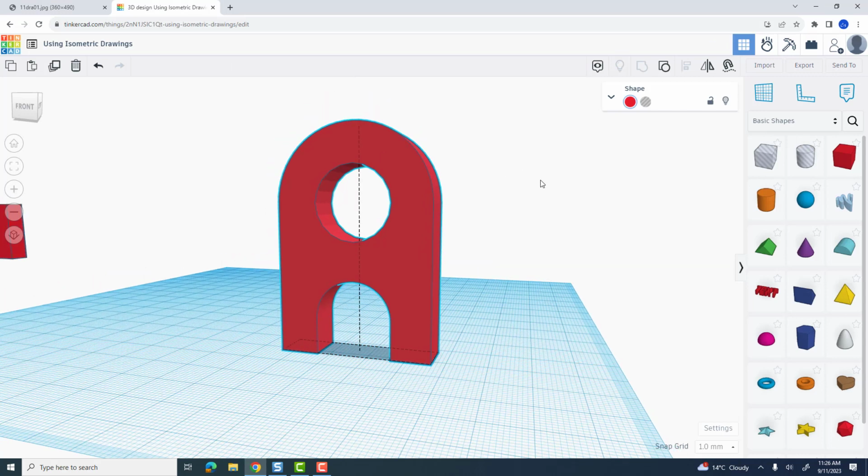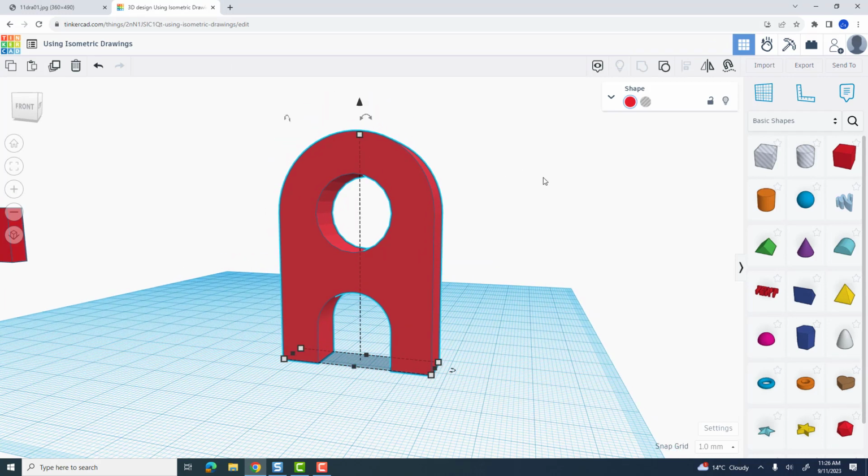So hopefully these quick little examples will help you with the task in class. Please grab the handout, challenge yourself with some of the objects on the front page of the isometric reference drawings, and if you find those are too easy, flip over and try some of the harder mechanical drawings. Good luck.